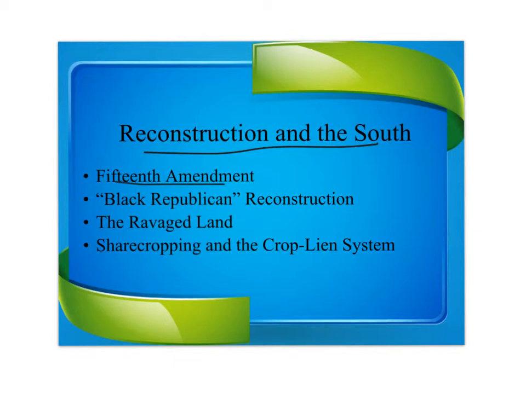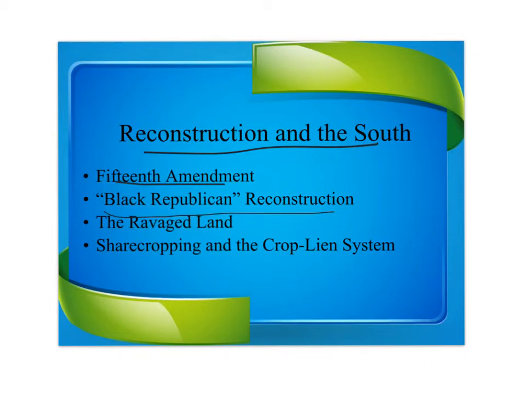So during the Reconstruction era, former slaves had actual political influence. They voted, they held office, they exercised the rights that were guaranteed to them by the 14th Amendment. But by and large, black office holders weren't numerous and they weren't super influential. The real rulers of the Black Republican governments were the scalawags. And you've probably heard that term before, but this just refers to the Southern whites who cooperated with the Republicans, who were primarily a Northern party. And so again, the scalawags were Southern whites who cooperated with the Republicans.